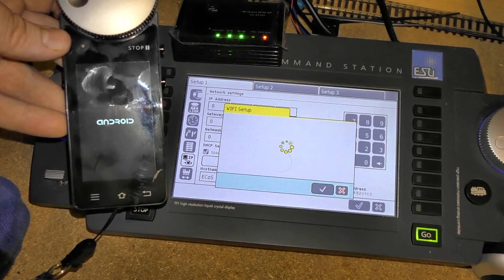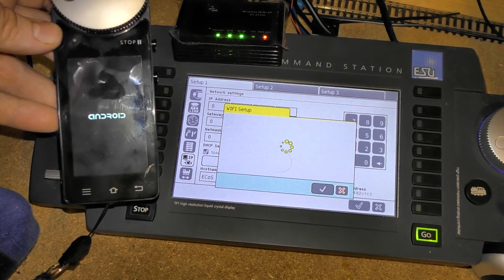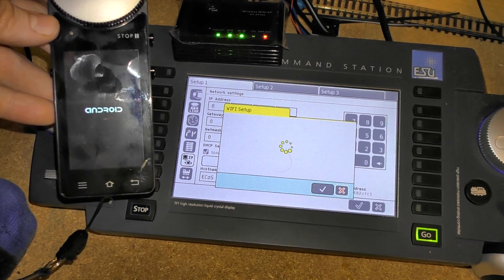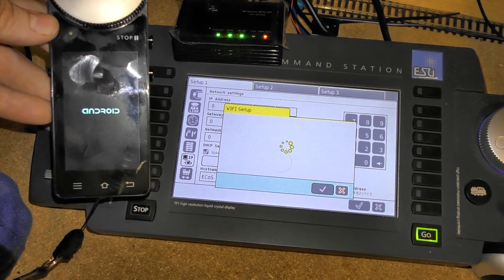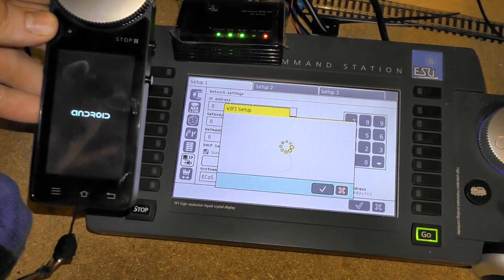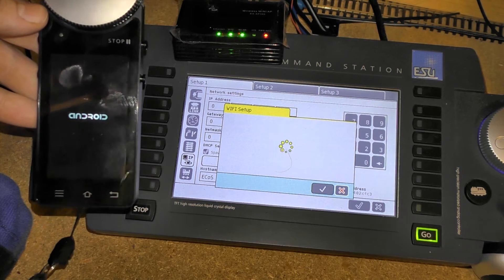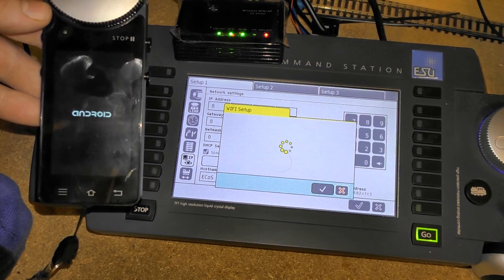Turning on my mobile controller and just letting everything boot up — it will take a bit of time but hopefully everything will work, as I have followed the instructions. When the controller actually loads up I need to connect to that base station as my Wi-Fi access point. It's all just taking a little bit of time to load up. I should have loaded up the hand controller beforehand.